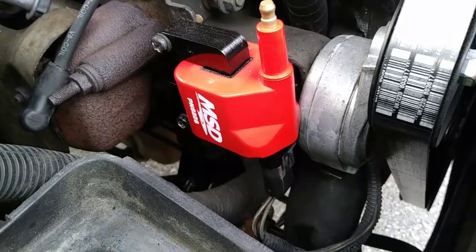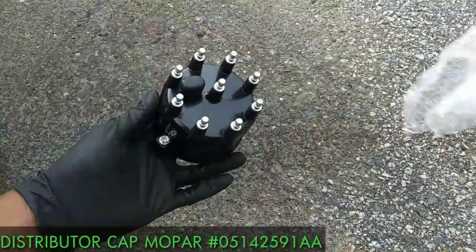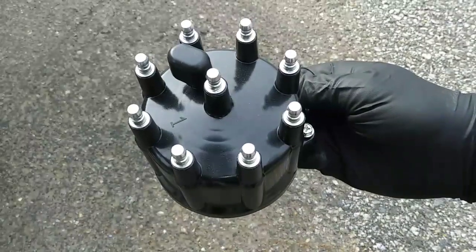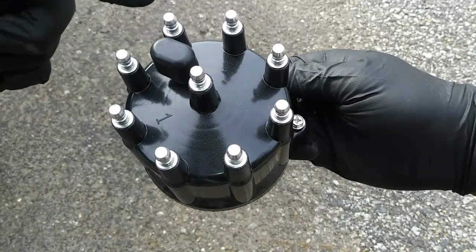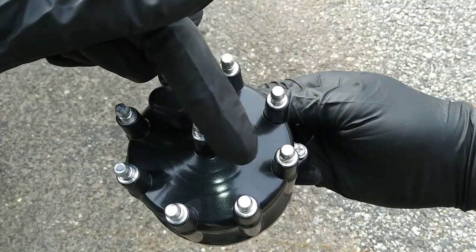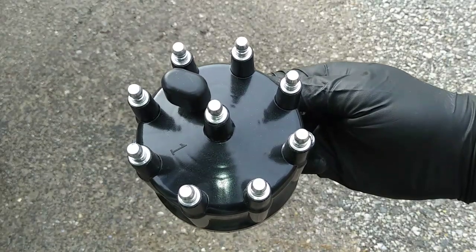With the new ignition coil in place, my next step is to get the new distributor cap set up. You'll notice there's a number 1 identifying the male terminal that connects to cylinder 1 through the spark plug wire. And following the firing order going clockwise, we have cylinder 8, cylinder 4, cylinder 3, cylinder 6, cylinder 5, cylinder 7, and cylinder 2. The middle terminal goes to the ignition coil.